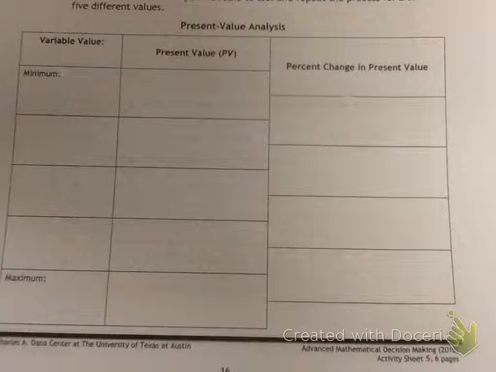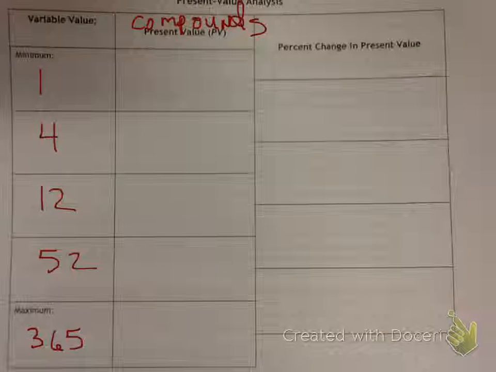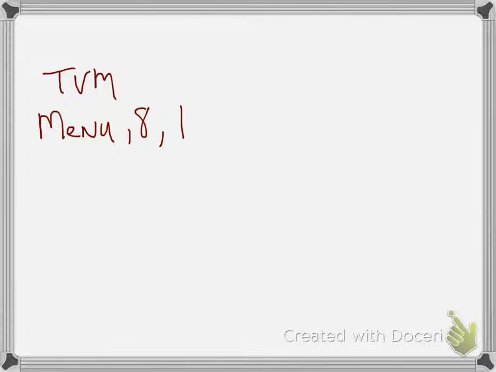Okay, so hopefully you had paused the screen and written this 5 times, not being lazy and just copying me, because that doesn't help you at all, does it? Anyways, the first one we're going to do is going to be years. So for years, we're going to put 20, 25, 30, 35, and 40. What that means is this. Let me go pop over there. Don't get the answers yet, just do this.